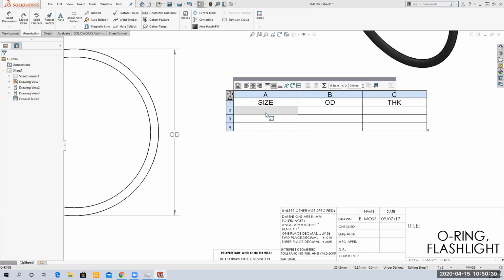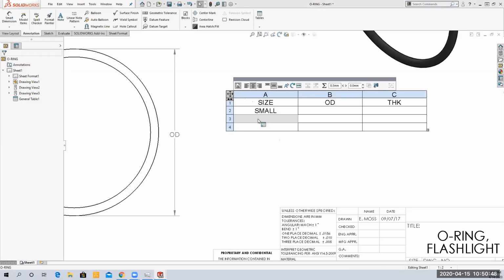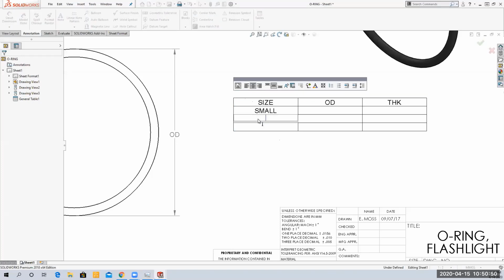Okay, and if I go back to my sizes, right? I have small, I have medium, and I have large.